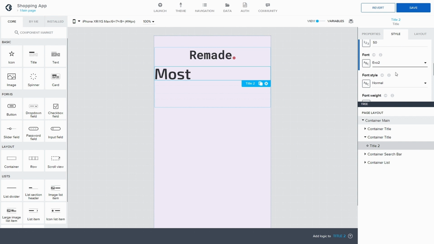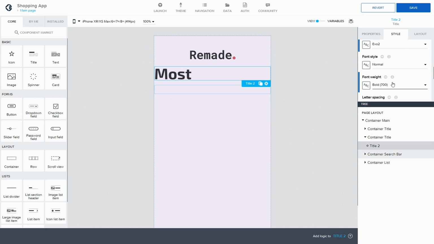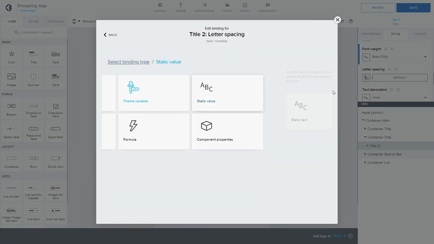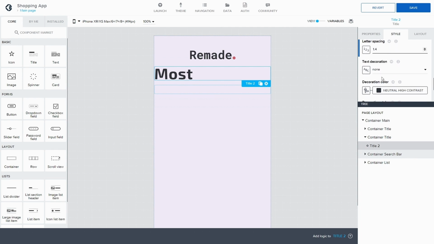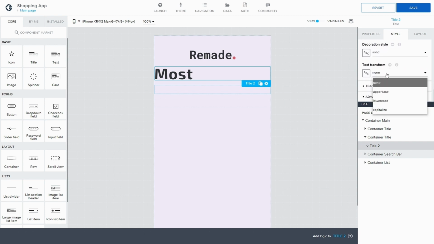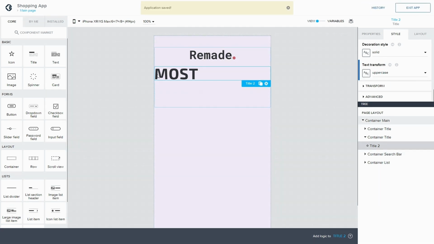This is the one we uploaded ourselves, and we'll make this extra bold, which is 700. And the line spacing again, also take the starting is 1.5. And then we have the transform to uppercase. And then we'll save. That gets us the most, and then the next thing is popular.